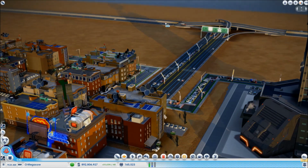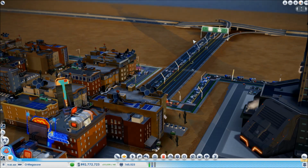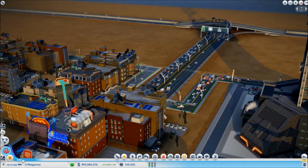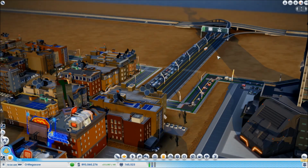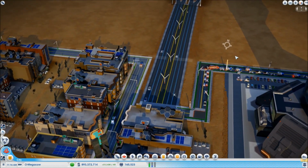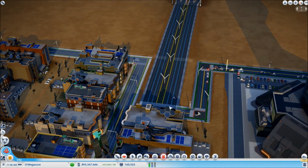and pretty soon this will have gone completely. Almost gone. And we're maxed out for rush hour commute. And no problem, it's not backing up at all, because you just get a constant flow of traffic, because the traffic doesn't have to stop. So there you go, little tip there. If on your highway entrance, avoid having that joining midway. Do it at the end.